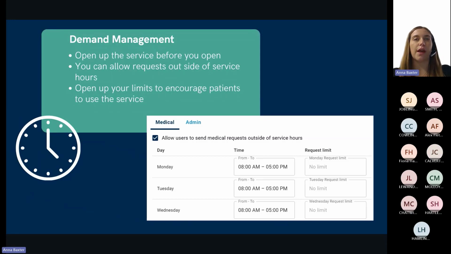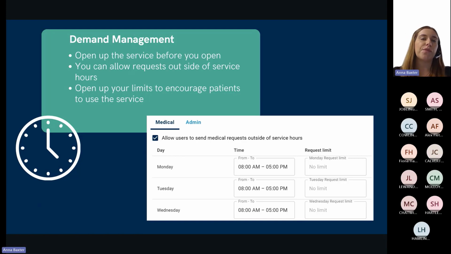PPG groups are a really good way to do that. So I have attended a few as well, to talk them through Engage, and you get really good feedback from them. So, is it easy to find on your website? How do they find the system? Are there things you could change to make it more accessible for them? So it's definitely a good one to promote. And then obviously they can talk to other patients as well and encourage them to use the service too, which is always useful.